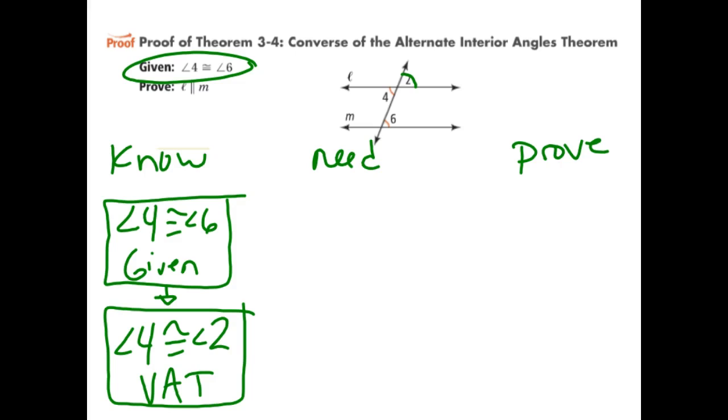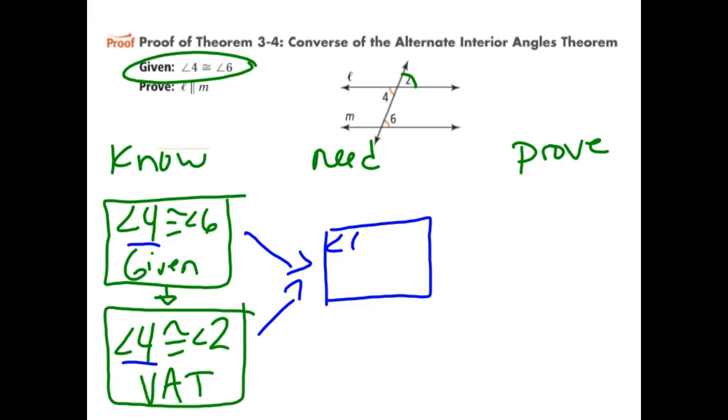I've got 4 the same as 6 and 4 the same as 2. Whenever you see something that is repeated, like that 4 is, you can skip it by connecting the other pieces. So that's what I need. This is where I make my connections, the things that I need to prove it. I say, well, now angle 6 is congruent to angle 2. And my being able to connect stuff and skip the middleman, that's my transitive property of congruence.